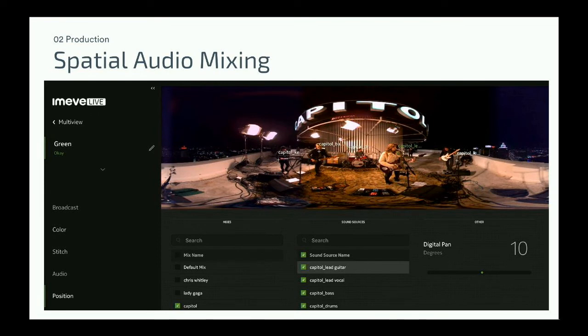Now, just one quick graphic to talk about spatial audio mixing, how it can be. So this is what we have in Imeve Live, and you can see here we're ingesting multiple stems from an external broadcast mix, and we're placing those stems in space visually. Each one of those pluses is the location in the sphere of that audio feed, and then we mix that down to an ambisonic output for live. That's how it should work. That's how it works offline. And this is something we feel strongly about because we put a lot of effort into it.